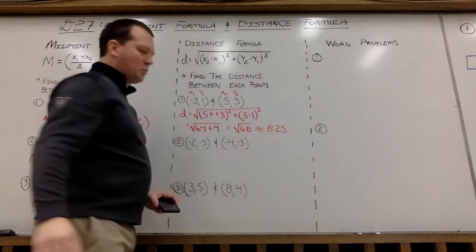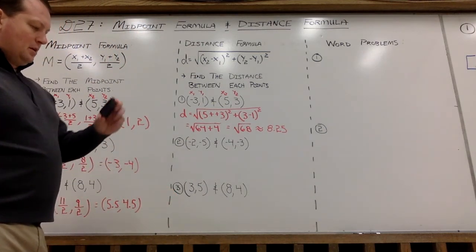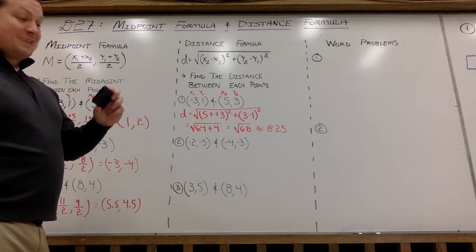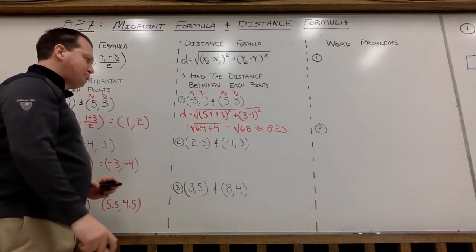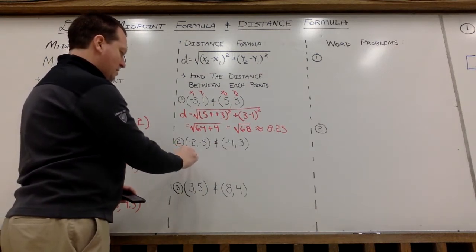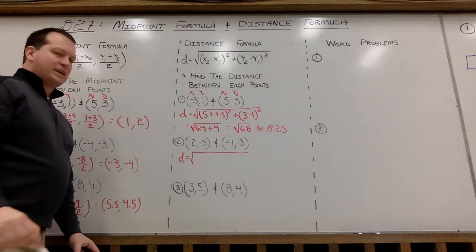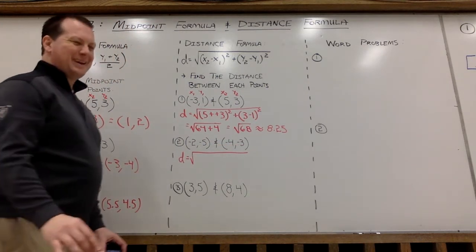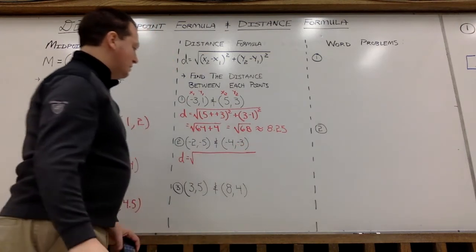So I've got my double squiggly approximately equal to 8.25. It's 8.246, so that 6 tells my 4 to bump up. All right, it's about as fun as a root canal, I hear you. Let's take a look at 2 more just for our health. We don't want anybody getting sick here doing the distance formula calculations.